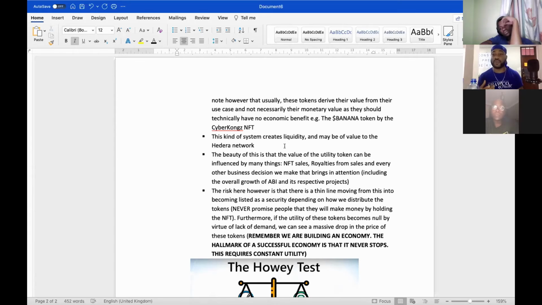So it's also important to understand that what we're building, in the long term, while it might only be a fraction of what it contributes to the overall Hedera network, if we do this right, we might actually have some sort of influence over the direction of its overall market, because people are going to be buying in HBAR, which means that more money is going to be going into that particular cryptocurrency. So it's very important for us to be very cognizant of those lines that we're going to be moving into, right?